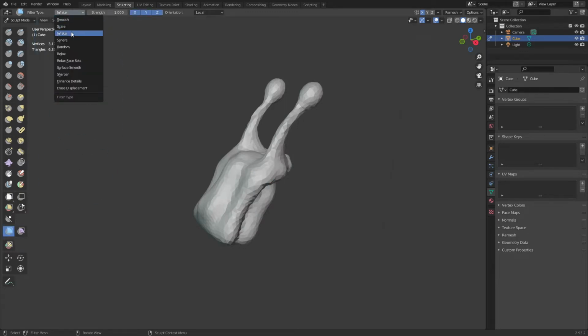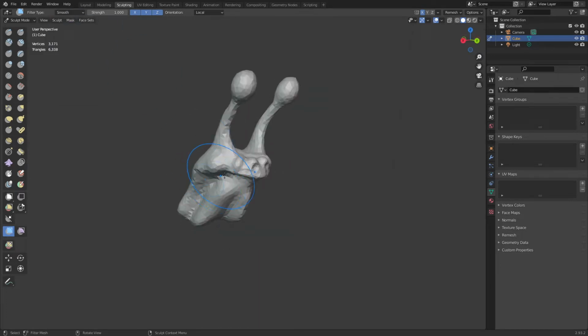Right now it's set to inflate, but you could do something like smooth. Click and drag to the left or the right, and you can see you can smooth, or not, right? You could do sharpen, enhance details, all kinds of different fun things in there. Very useful, especially when you're using the voxel system to sculpt.